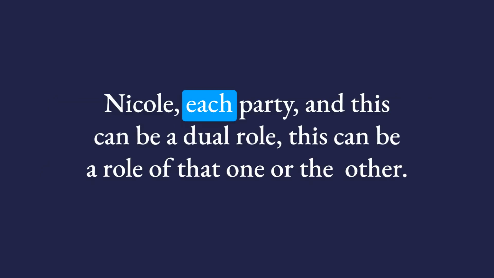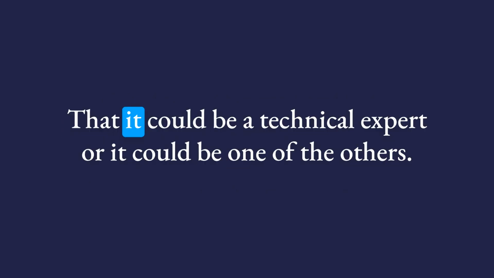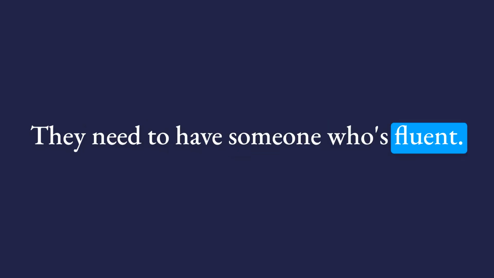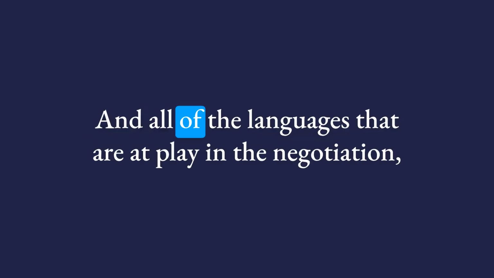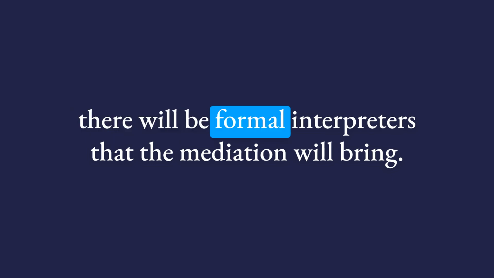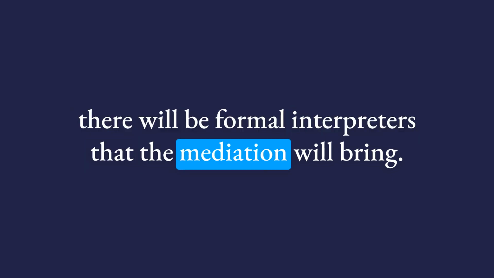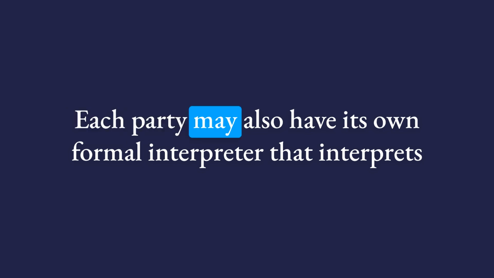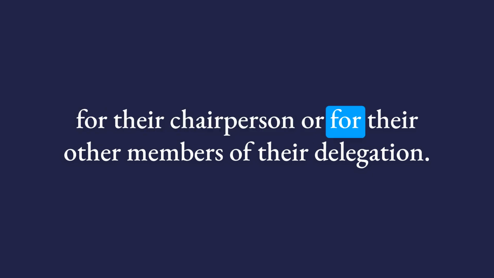So Nicole, each party, and this can be a dual role. This can be a role that could be a technical expert or it could be one of the others. They need to have someone who's fluent in all of the languages that are at play in the negotiation. There will be formal interpreters that the mediation will bring. Each party may also have its own formal interpreter that interprets for their chairperson or for other members of their delegation.